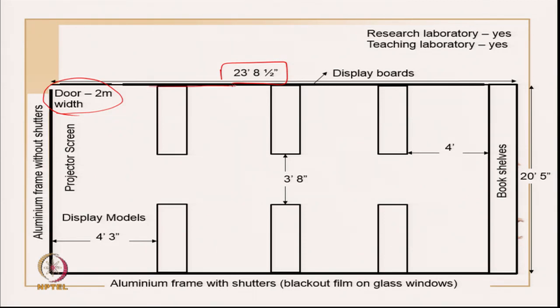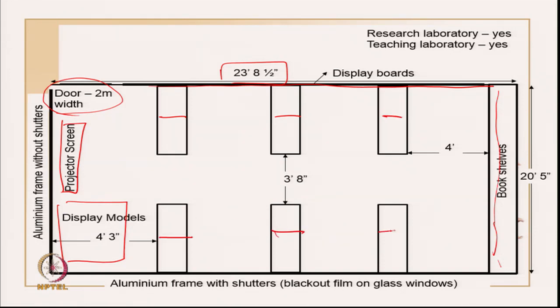The display boards, we thought we will just hang all along the whole walls. Display boards were planned, and there were bookshelves on the back side of the whole lab. Okay. In the front side, there was a projector screen planned. The display models were kept on one side of the whole setup. So, all provisions that we thought of keeping in the lab had come in, and this was planned as a 2-seater or maximum a 4-seater when the class is going on.